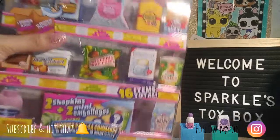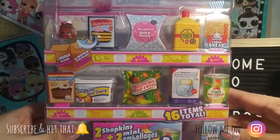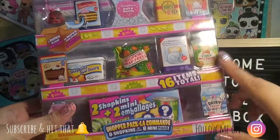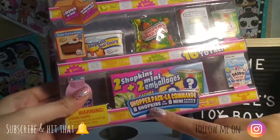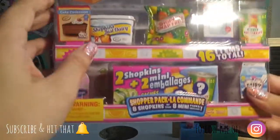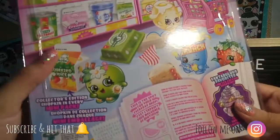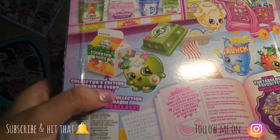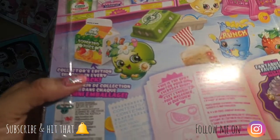Okay, so now we're gonna open the mini packs right here. There's 16 items inside, and it says 8 Shopkins and 8 mini packs. So it says a Shopkin in every mini pack. Let's turn it around. And it says collect them all. It says collector's edition Shopkin in every mini pack.